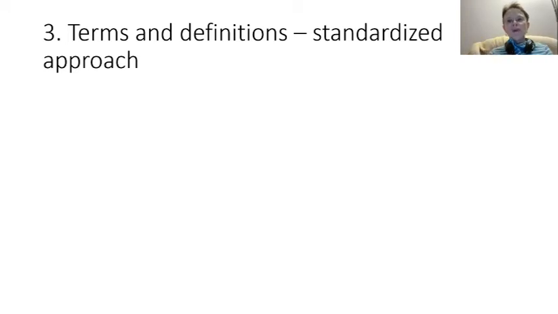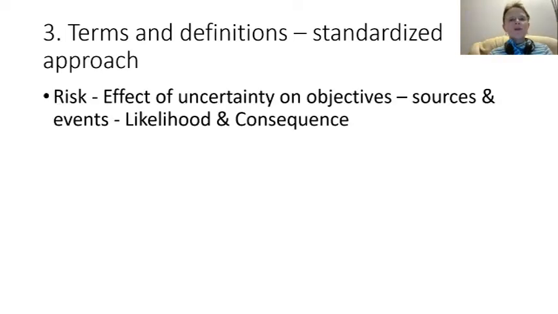Number 2 is normative references, and we don't have any of those, so that's a nice easy one. Section 3 gives us some standard terms and definitions which are used throughout. So it talks about, firstly, defining risk. You'll see from the handouts there's loads of different definitions used in health and safety, environment, and more generally in terms of risk. But the one that is used in this standard is: risk is the effect of uncertainty on objectives.